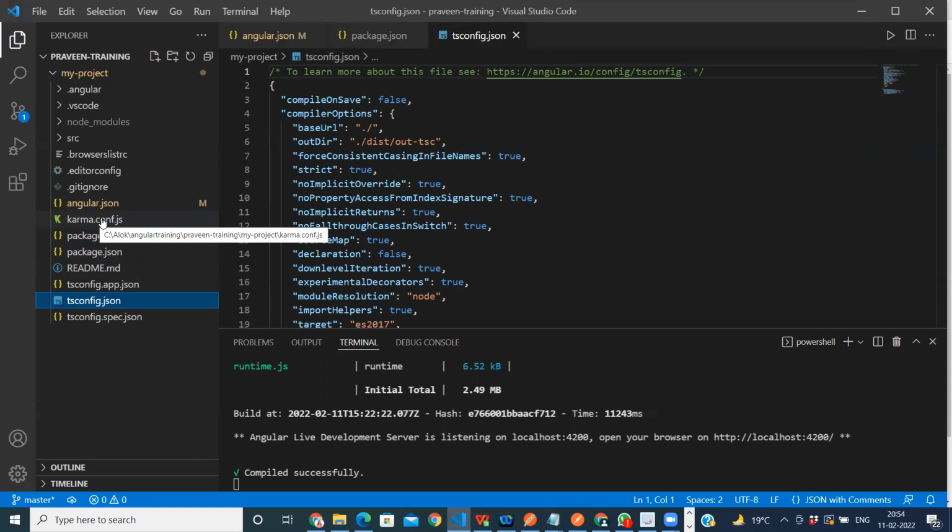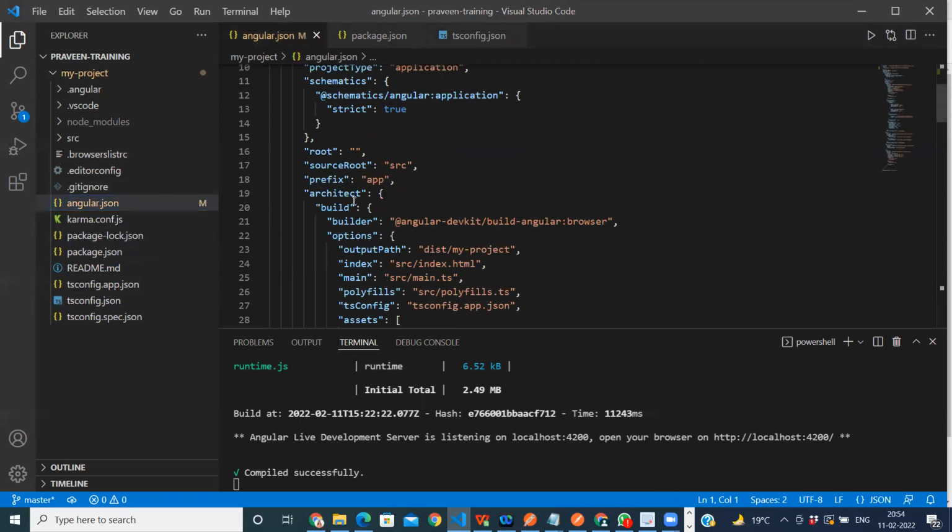So what is the purpose of angular.json? Can you tell me again? In angular.json, if you notice here, it defines how your project is going to start, and the project starts with the app. When your first page comes, the index page, entire Angular has only one HTML page, and it is the main thing: src/index.html. Starting from there, the main.ts file will load.